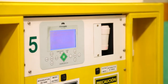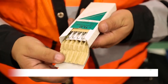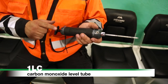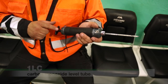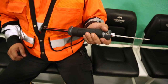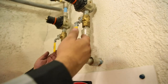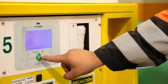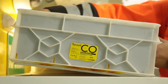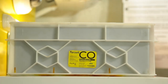If the scrubber unit has already been activated, simply replace the Markasorb CO2 cartridges. Repeat the process using the 1LC carbon monoxide detector tubes and a 100 milliliter stroke. The specified sampling time for carbon monoxide is approximately four minutes. If carbon monoxide level reaches 25 ppm, turn the compressed air supply off at the ball valve and start the scrubber unit. If the scrubber unit has already been activated, check to ensure that the Markasorb CO cartridge has been properly placed on the scrubber tray.